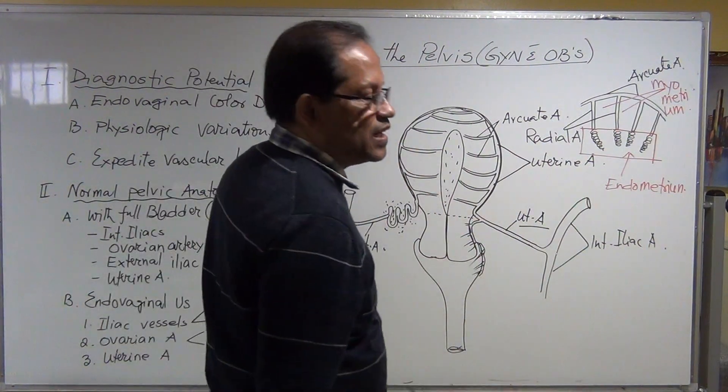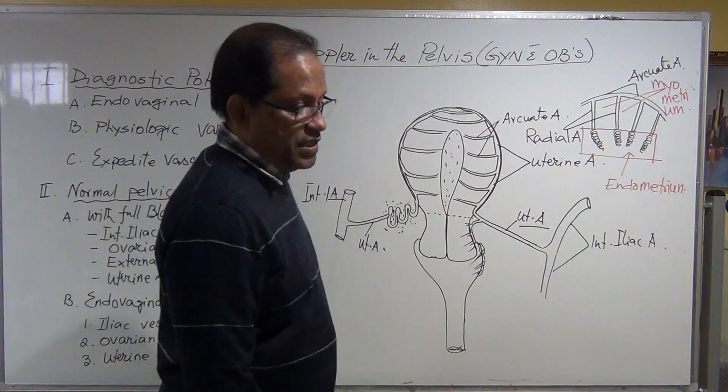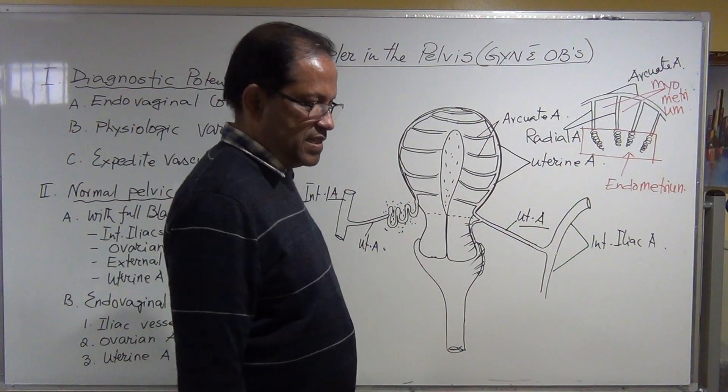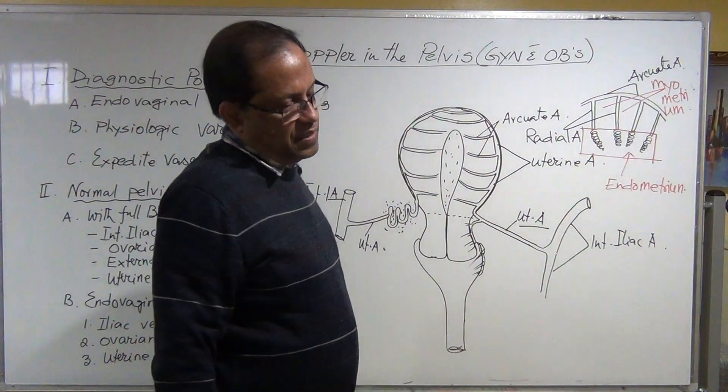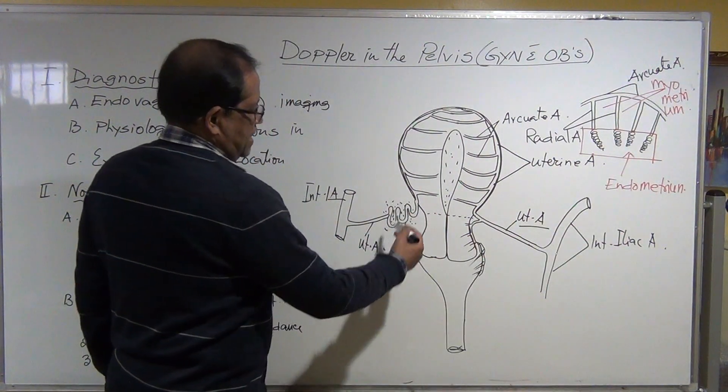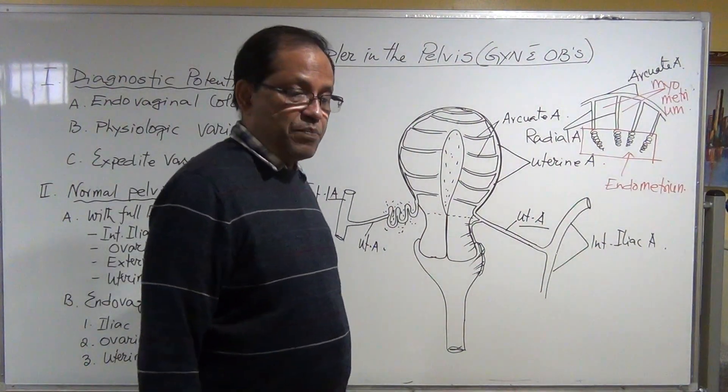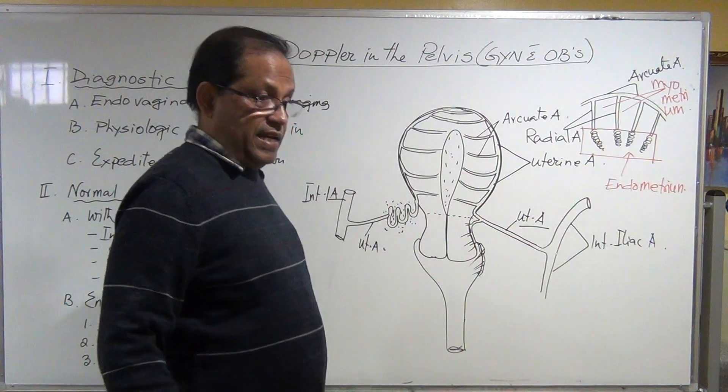We click the color. Then we see it is a blood vessel and it is pulsatile, jumping, it is an arterial. You know that this type of dilated uterine artery, especially during the pregnancy on the right side, it can compress the right ureter.